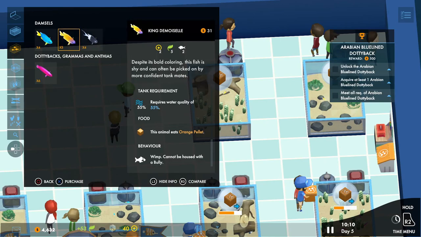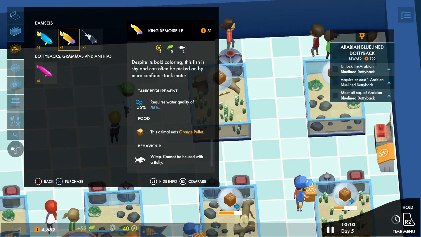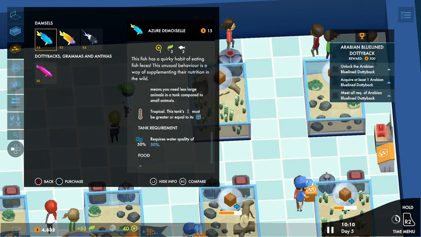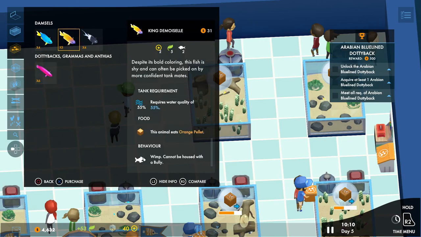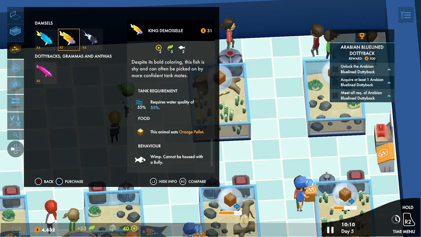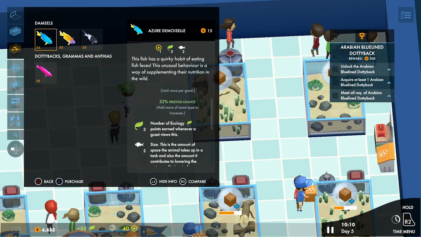Wimp cannot be housed with a bully. Schooler needs to be in a group of at least 4 half and half chromas. Orange pellets. Doesn't say if it's a bully or not. Behavior. Wimp. Is it a bully or what?